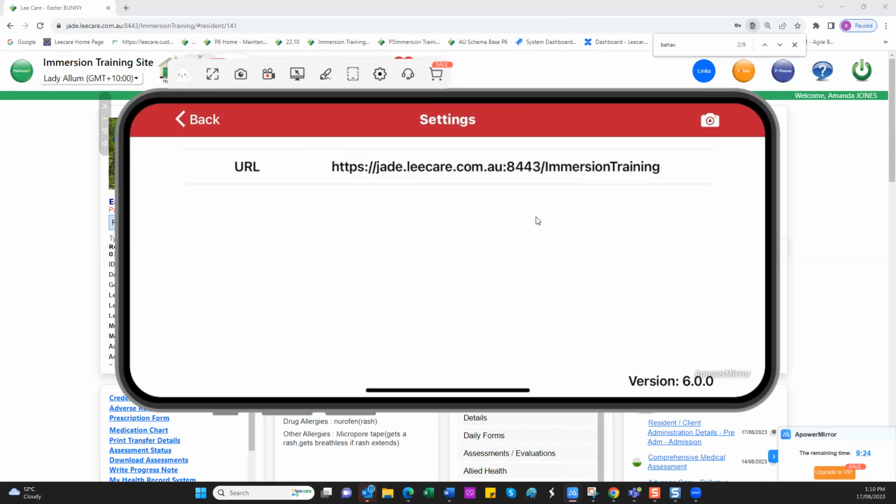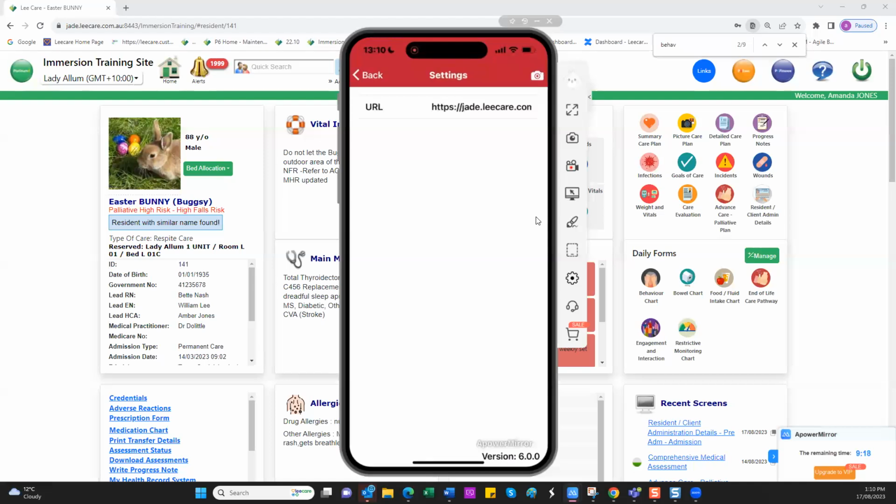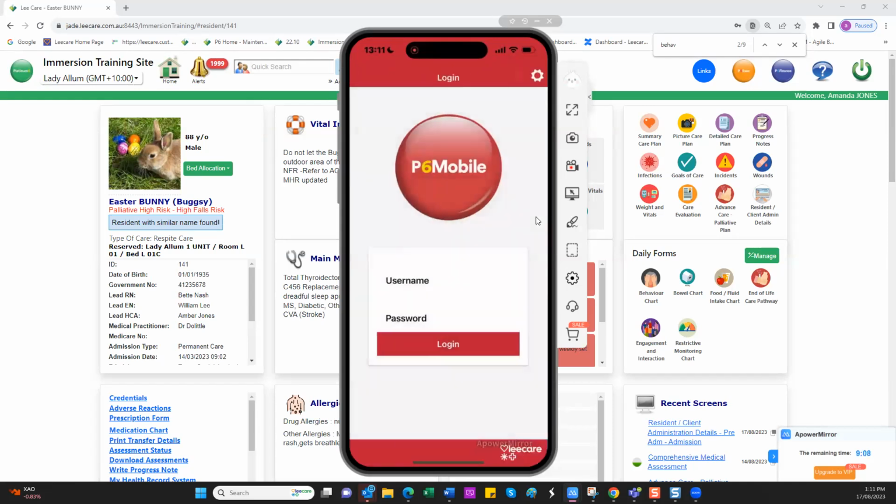Now, presently, we're running version 6.0.0. P6Mobile is available from the app stores. That's for Apple, the iOS App Store, and for Androids, your Google Play Store.